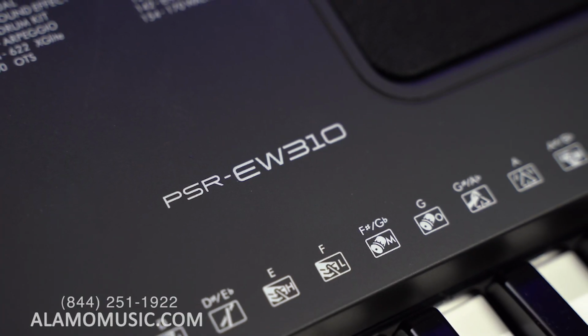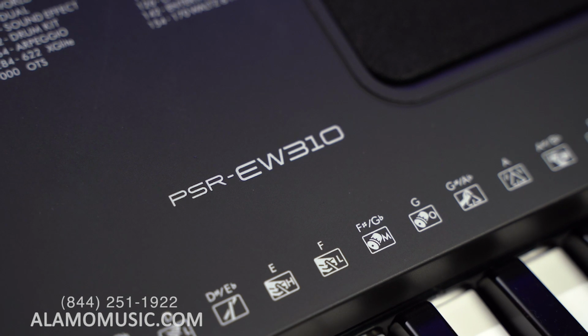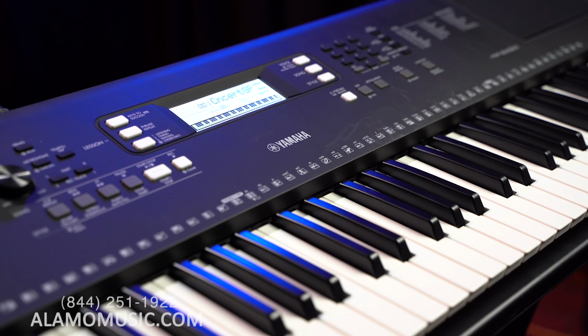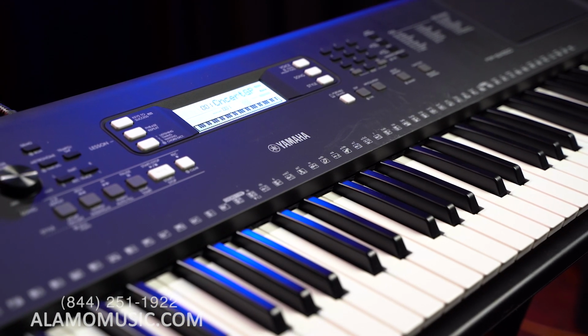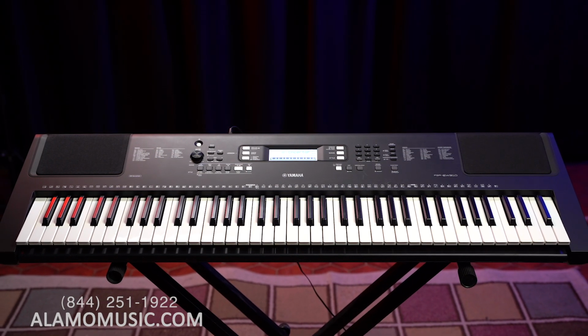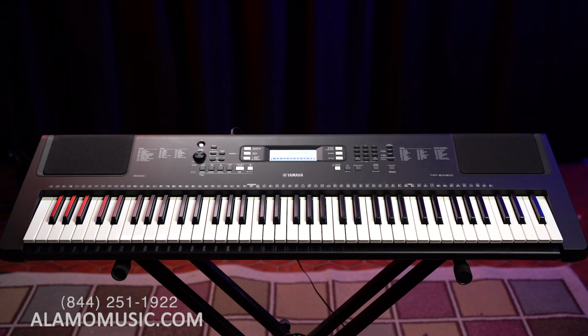Yeah. And so, again, wanted to hit on that super articulation light. It's a cool feature here on this one, on the PSR-EW, and also on the PSR-E373. They have something that will teach kids how to play a little bit. It's called a touch tutor, and it's going to teach them the importance of dynamics. A lot of the time, people ask, what's the difference in a grand and an upright? These are big, complex discussions, but really, it all comes down to how much dynamic control and touch control you have. They're trying to address that all the way down here at an affordable, beginner instrument price point.